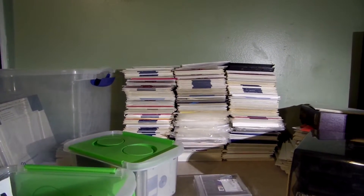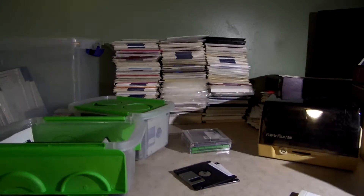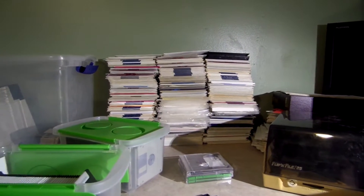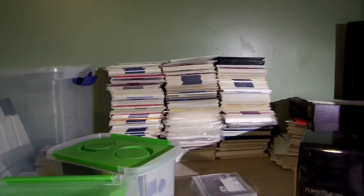Those are all the ones that have nothing important on them, and these are the somewhat important ones. That's a little depressing because I don't think they're going to want to pay for shipping when those are totally useless. And they said they've already got a backlog of about 60,000 floppies to go through.